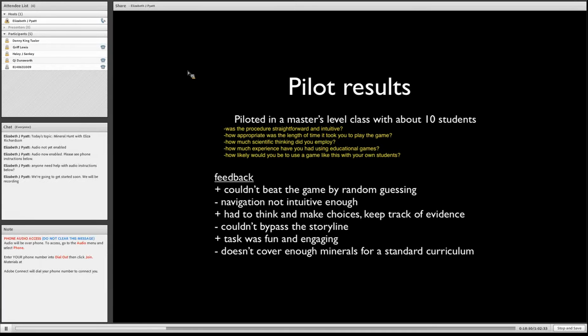They liked it. And then, of course, they complained that it didn't really cover enough minerals for the standard curriculum, so they couldn't use it in place of what they're doing. And I kind of say to that, most teachers work in a command and control environment where they are told what to teach and sometimes what day to teach it, and your students have to know this, this, and this, and there's going to be a standardized test, which is probably not very well put together, that's going to test that later. We could argue about that all day, but anyway. So to me, when someone says this doesn't cover enough minerals for my curriculum, I think, uh-oh, they missed the point, because the point is the process of science, not giant mineral cataloging knowledge. That's my philosophy anyway.